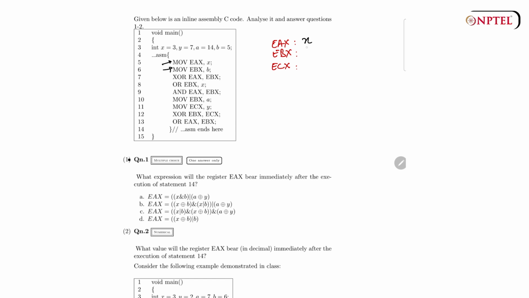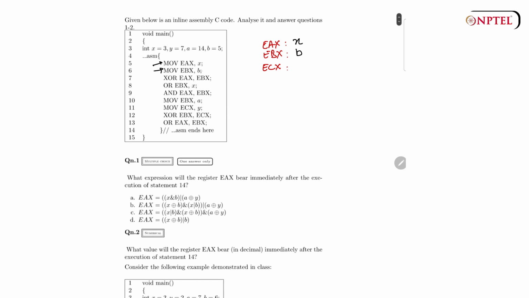Step 2 says move EBX comma B. Then I XOR EAX comma EBX, which basically means the XOR of EAX and EBX will be stored in EAX, which means EAX is now X XOR B. And then I OR EBX comma X, so it's going to be B or X. Now I AND EAX comma EBX, and basically this means EAX gets the value of the AND of EAX and EBX.